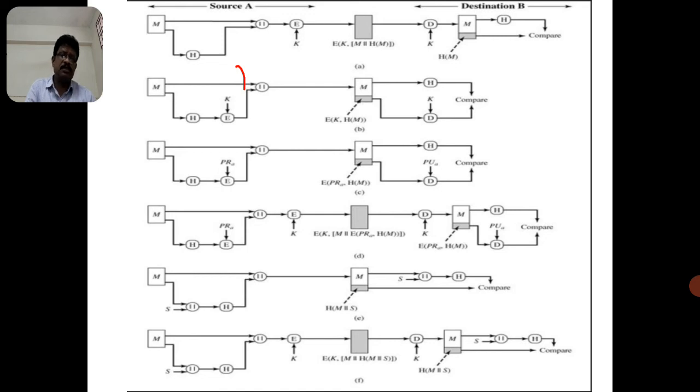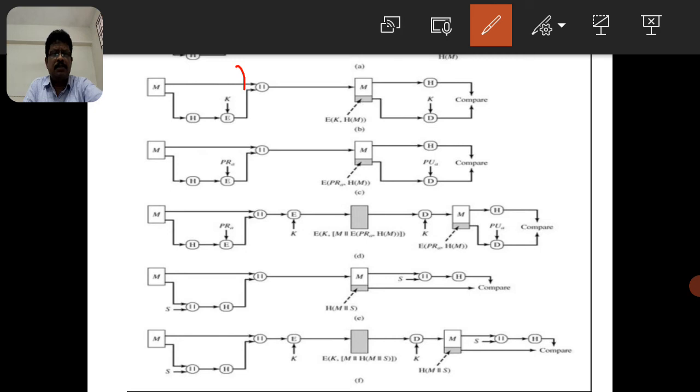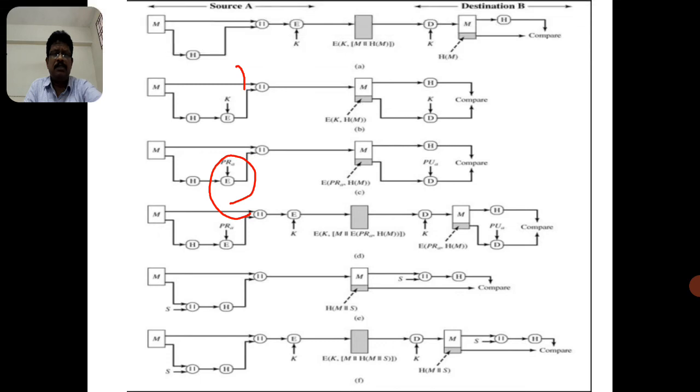Suppose, for example, the recipient generates the pair of keys; he must send his public key to the sender. So whenever the sender encrypts the data, it is with the help of the public key of the recipient B. Now you can observe in this diagram that KR_B is used with the public key of the recipient. Whenever that is applied, this is nothing but a confidential message. In the second one, if the sender generates a pair of keys, the sender uses his private key in the encryption. Here are the two combinations, before and after concatenation. So we normally send directly to the destination. After concatenation, applying the hash function and encryption, again the confidential key can be applied here.